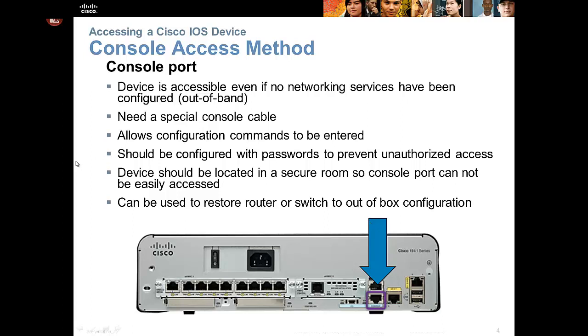It's going to allow configuration commands to be entered into the router. It should be configured with a password to prevent unauthorized access. Your device should be located in a secure room so the console port cannot be easily accessed by someone who shouldn't. It can be used to restore the router or the switch to your out-of-box configuration, kind of back to factory defaults, clean the way that it came.